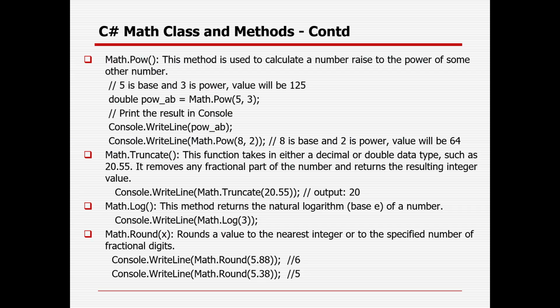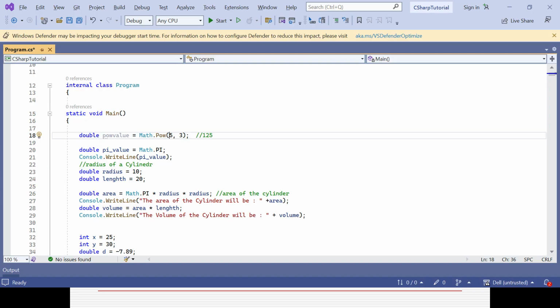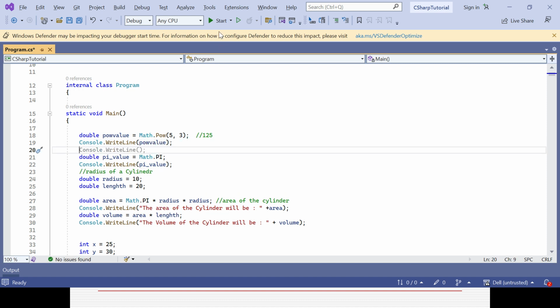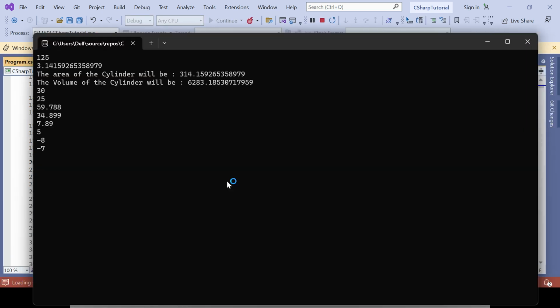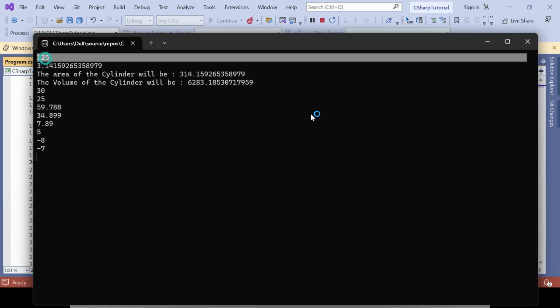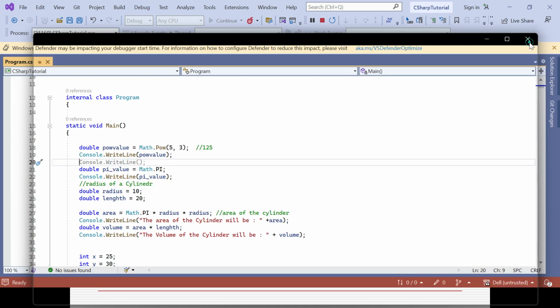So 5 is nothing but your base value and 3 is the power, right? If you want to print it in the console, you can do it. So let's print the power value here. It will give you 125, because base is 5 and power is 3, meaning 5 star 5 star 5, three times.